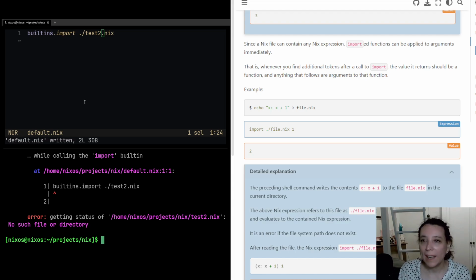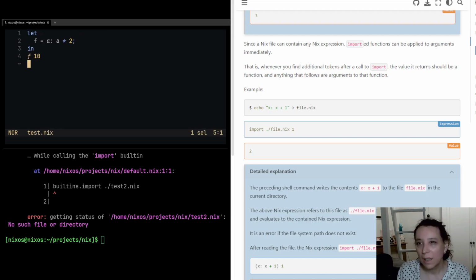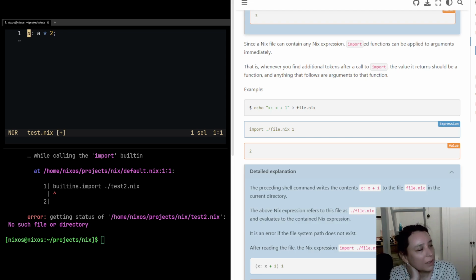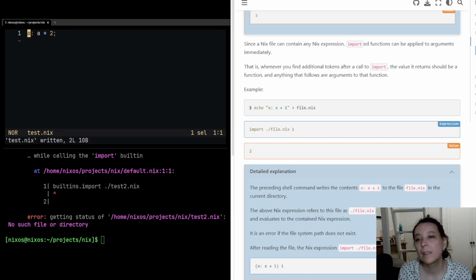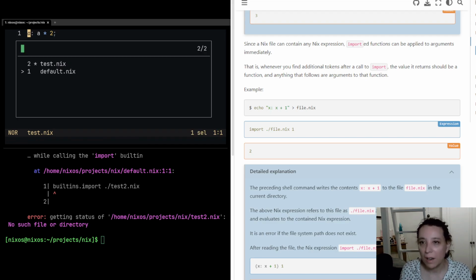So this is saying that in our file, in our test file, let's go to our test file, we're going to return a function. All right, so here's a function. How did we have functions that took 2 arguments? Well, we'll get back to this. So this function is basically going to double a number. We write this, and then we call the function, the file that is importing this.